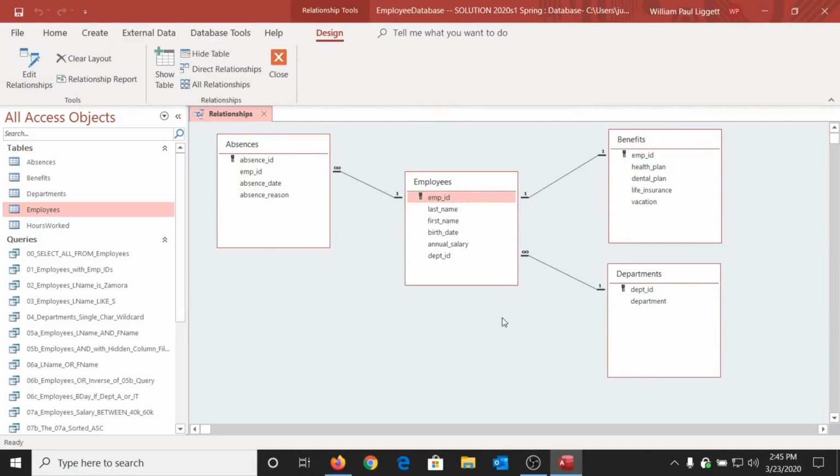Everything is 100% great with all of my data in the tables, and we can see that because of these little symbols. I don't know if you can make this out at your resolution. The main gist is there are little symbols on top of the lines connecting these tables. For instance, this is the employees table, who our employees are, and their benefits.